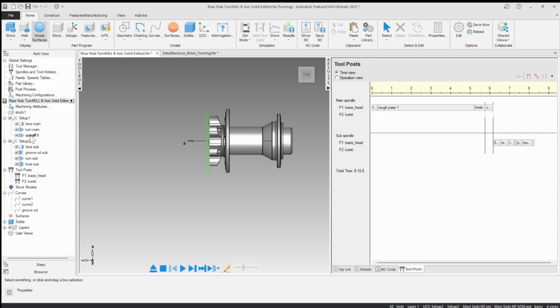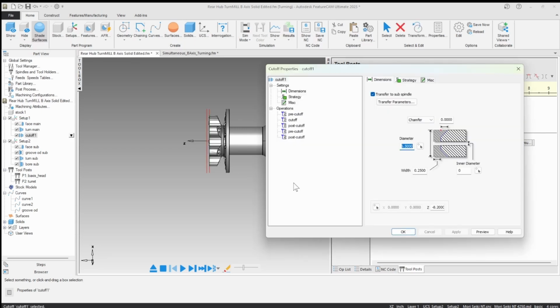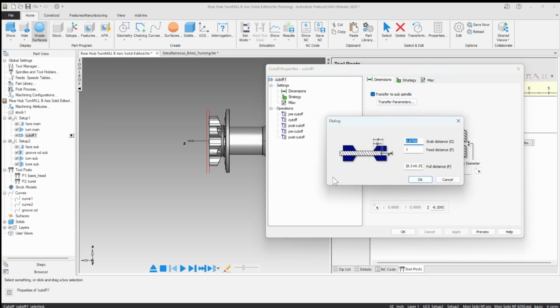So when I did the cutoff in the previous video, we didn't do a transfer. Here, however, we are doing a transfer. So I have some transfer parameters set up in here. Okay, so when you first open this will default to 1 inch for the grab distance and 1.25 inches for the feed distance. Okay, so those are important. So kind of see a little bit of the F and the G here on this little sketch.